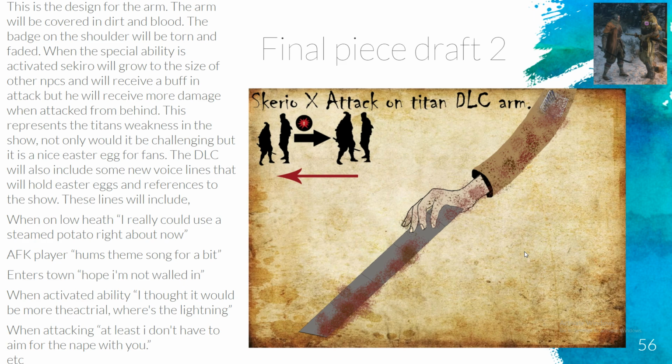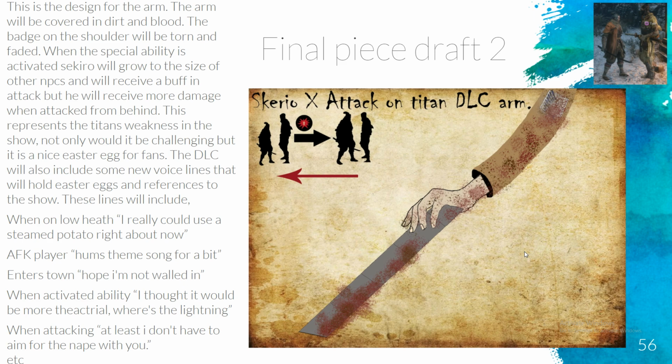With the special abilities activated, Sekiro will grow to the size of other NPCs and will receive a buff in attack, but will take more damage from behind. This, of course, again represents the weakness in the show, but not only would it be challenging, it would be a nice Easter egg for fans. The DLC would also include some new voice lines that would hold Easter eggs and references to the show.